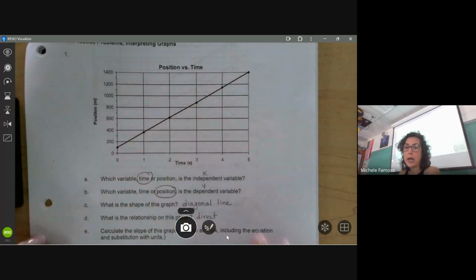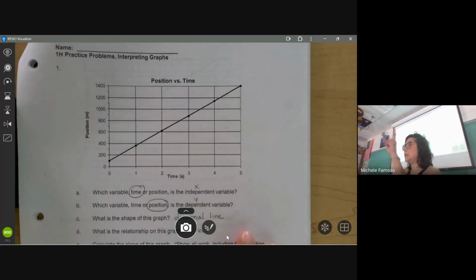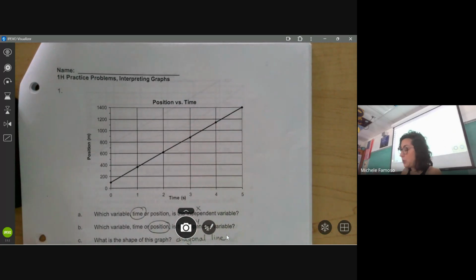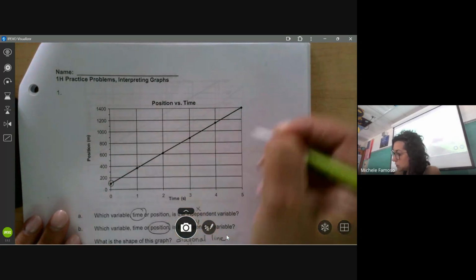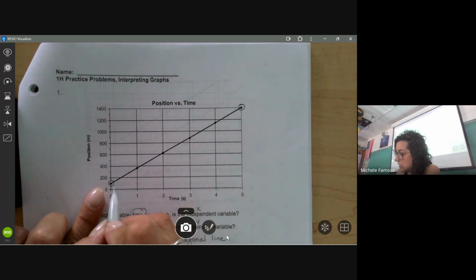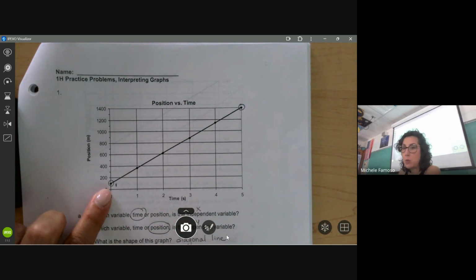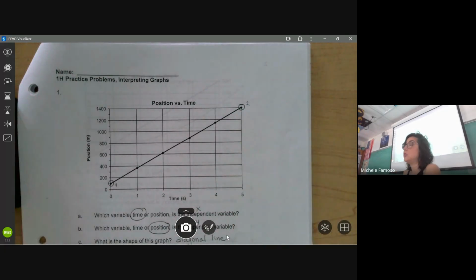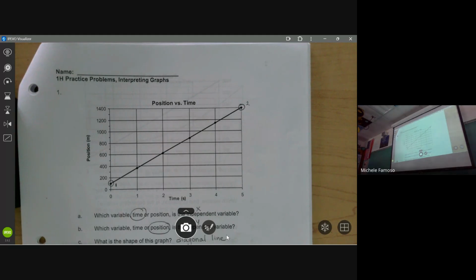Okay. E is where I have to show you what we do in physics. Go back to your graph. I want the slope. You need 2 points on this line. I want you to circle the 2 points. Try to pick ones that are as far apart as possible. Well, it turns out that the first and last points are on the line. So let's go with those. Label them. That is point 1, and this is point 2. Now, before you go on, you're not just going to the calculator. You got to show me all kinds of work.